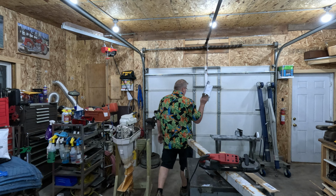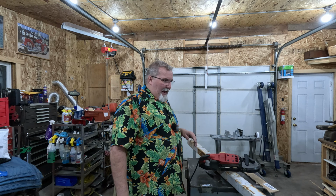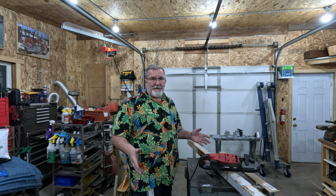Now, we're not only going to have the taillights on the back of the trailer down low, I want some guideposts, whatever you call them. And I'm going to repurpose the old 3-inch trailer tongue. Probably going to be the sturdiest guidepost put on any boat. It's ridiculous, but it's the metal that I have, so it's the metal that I'm going to use. So let's get after what I'm going to do.